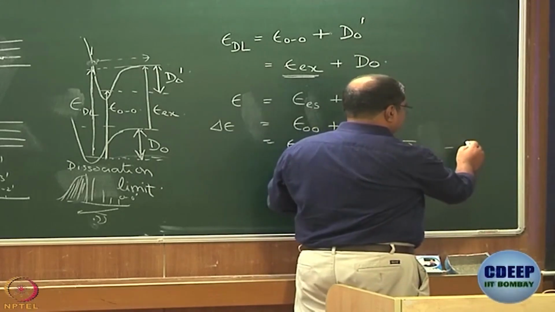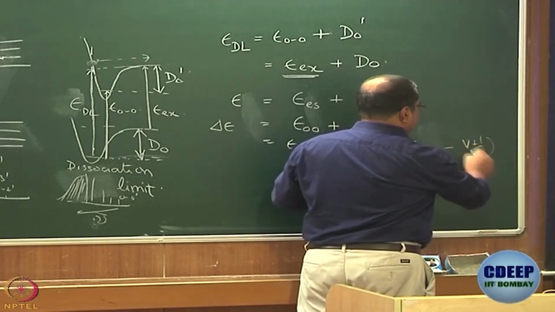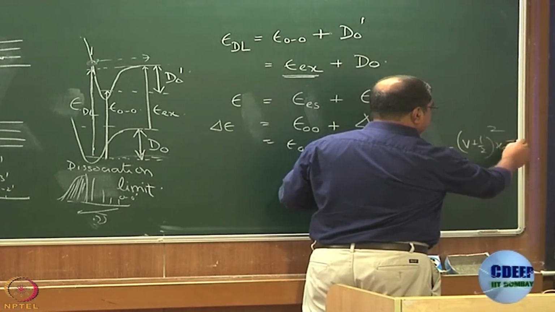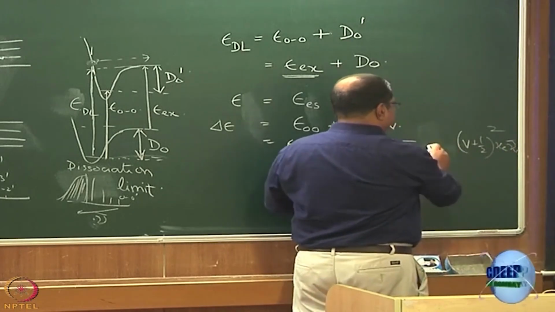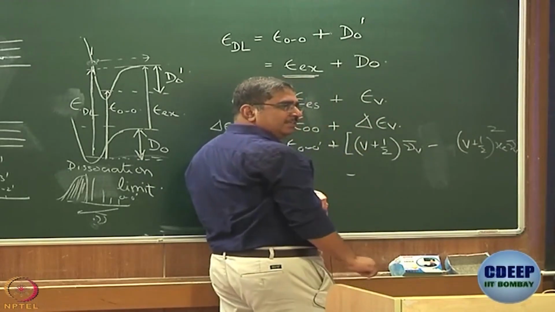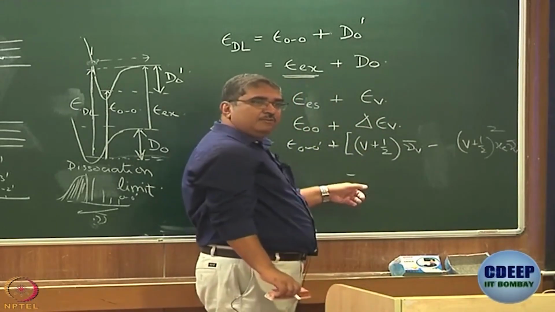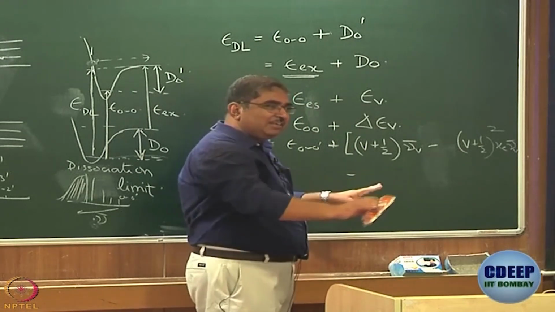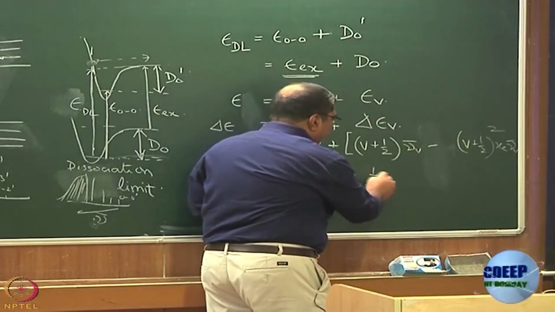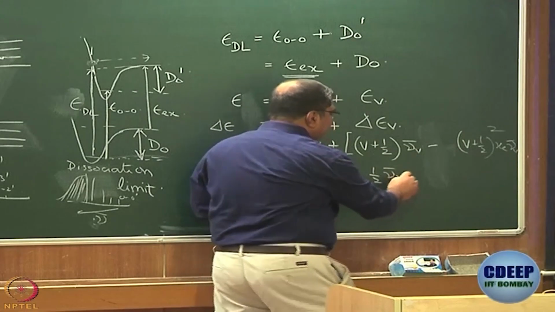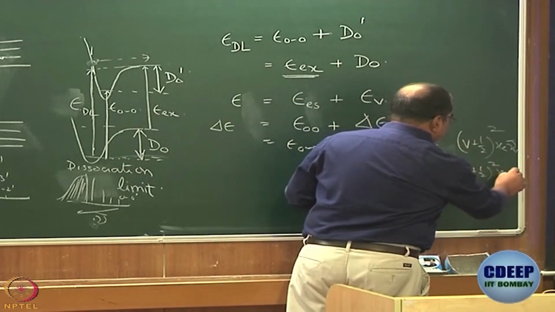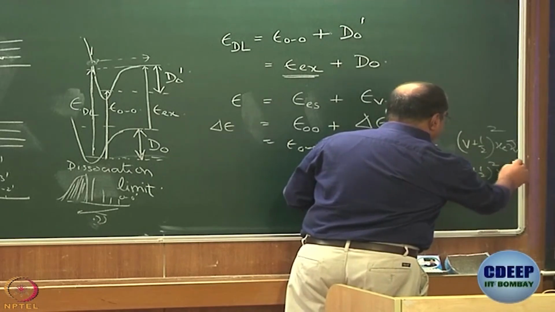Then V plus half whole square Xc nu bar V, that okay, right, minus what? Minus V equal to 0. So, are you now satisfied? We are taking the same Xc, same nu V, everything same. So, you put 0, you put half nu bar V minus V plus half whole square Xc nu bar V.